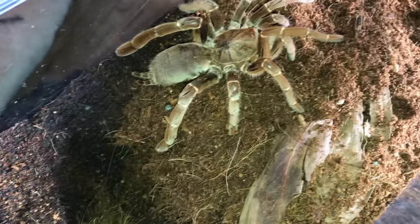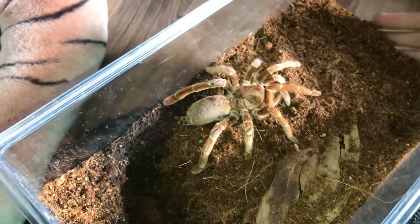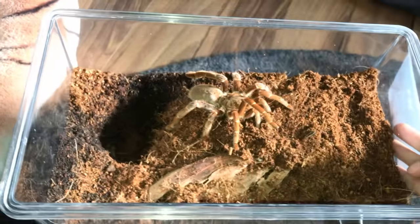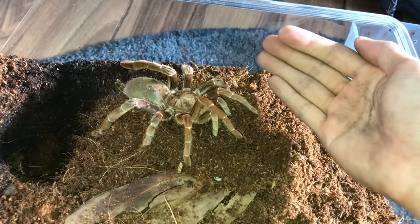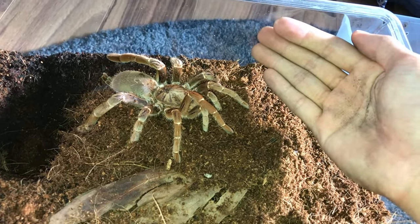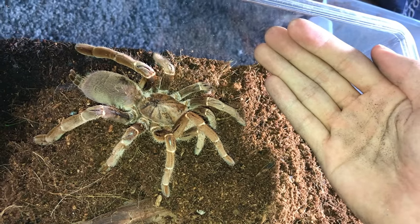You're gonna enjoy this enclosure. I'm not gonna enjoy how it looks, but I'm pretty sure you're gonna enjoy it because it's deep for you to dig. The guy who sent her to me did mention that she loves to dig. All right, there's the comparison, her to my hand. I'm not gonna put my hand any closer, but that is her size compared to my hand. Is that not amazing or what?